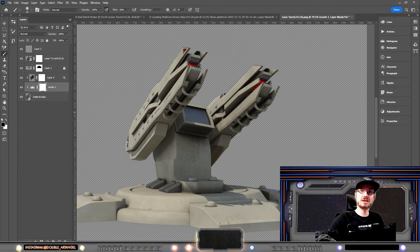So now the main thing when photo bashing something is to make it look as natural as possible. So we have these seams over here that are crossing, that aren't fitting, and so on. So I'm gonna fix this, but I'm gonna fix it in a time lapse.